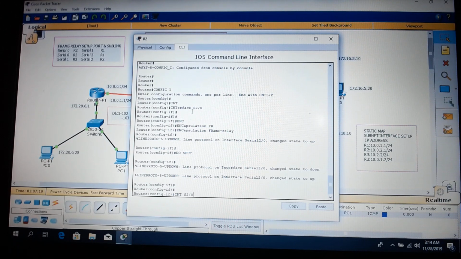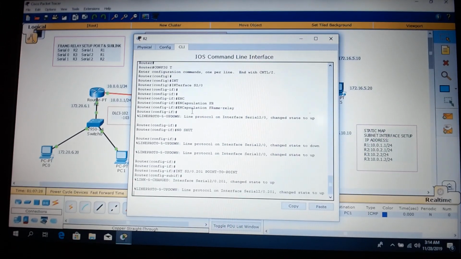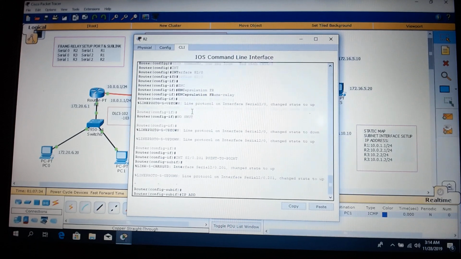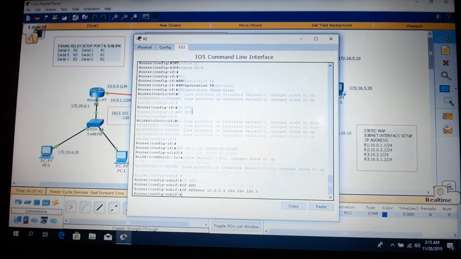The next step is interface s2/0.201 point-to-point. Then we say IP address 10.0.0.2 255.255.255.0.